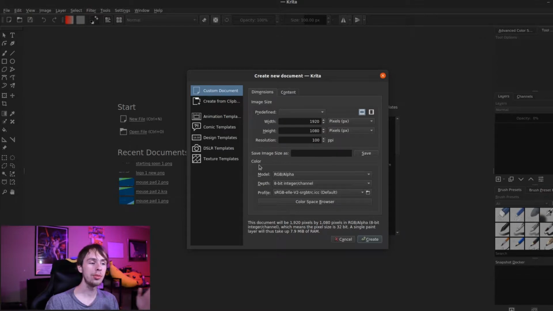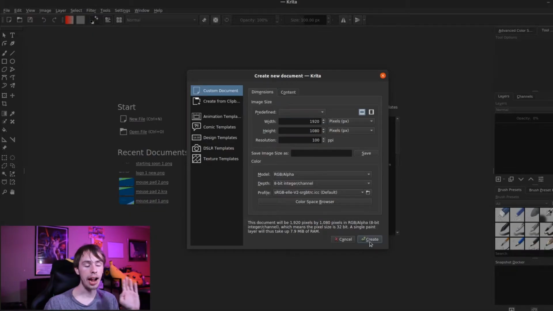Let's make it a 1920 by 1080 image. And what we're going to be doing here is that over the course of learning how to use Krita, we'll be making two things. We'll be making a basic logo, and we'll be making a basic overlay. Now, by overlay, I mean camera box, because that's as simple as you can get and the easiest you can get for an overlay. So for this one, I always use 1920 by 1080 because that gives me the best resolution that I can scale to my will. That's usually how I've found it to work the best.